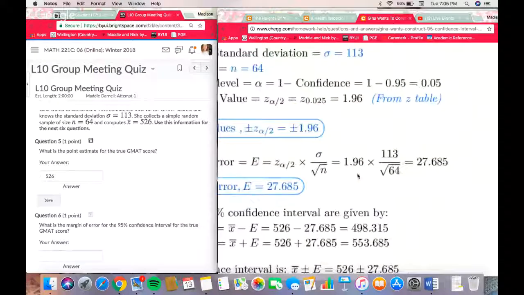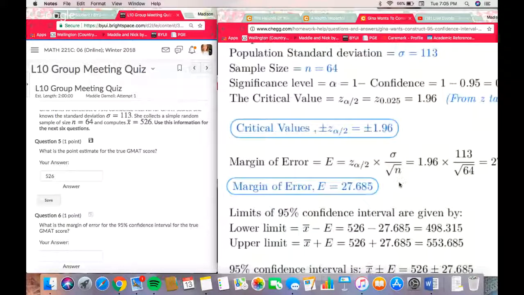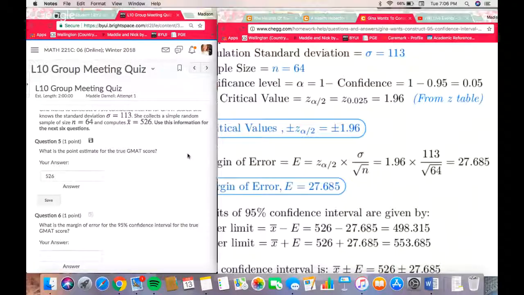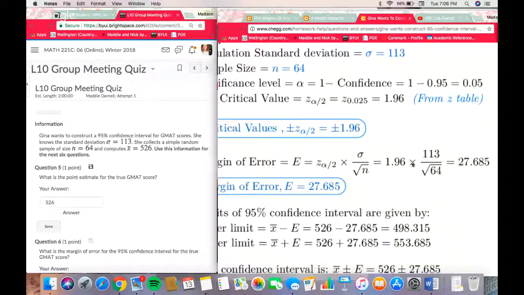Okay. 1.96, put 113 over 64. Does that make sense? Yeah. 1.96 is the z-score, and you put the standard deviation of 113 over 64, which is n. And then that's how you get the answer. Yeah, that makes sense. I'm trying to figure out how they got the z-score, though, because I want to make sure I know how to do it. I don't just want to look at the problem.